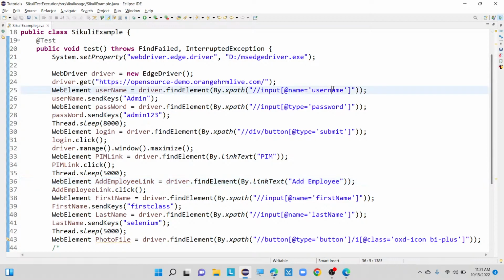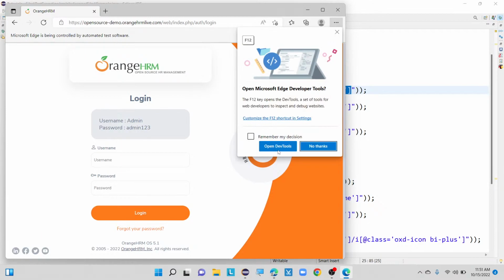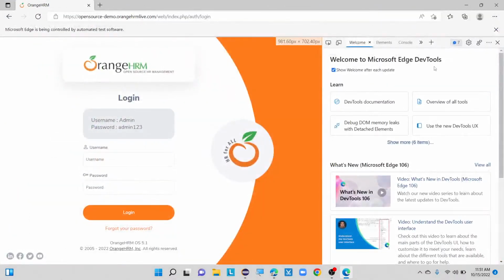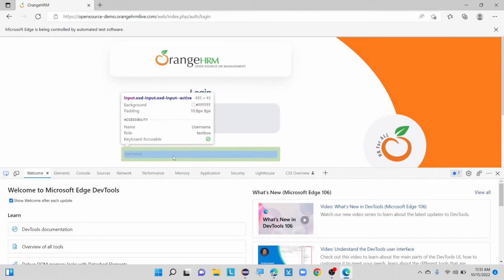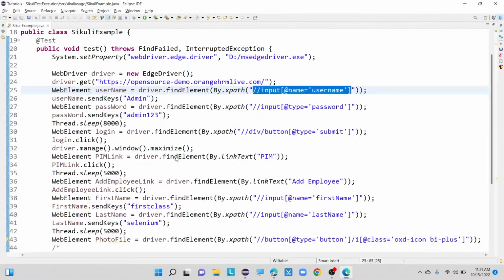Yeah, correct only, right? XPath. Okay, maybe a synchronization issue.